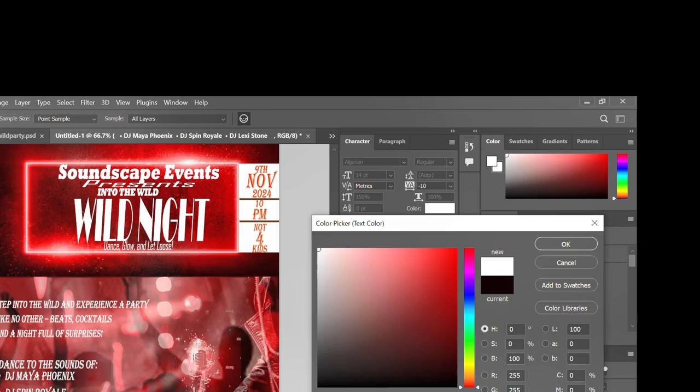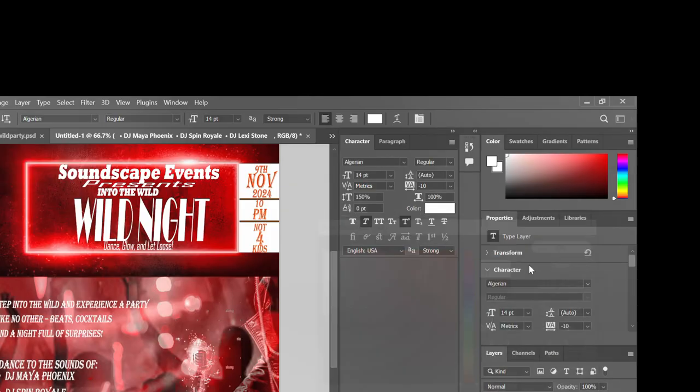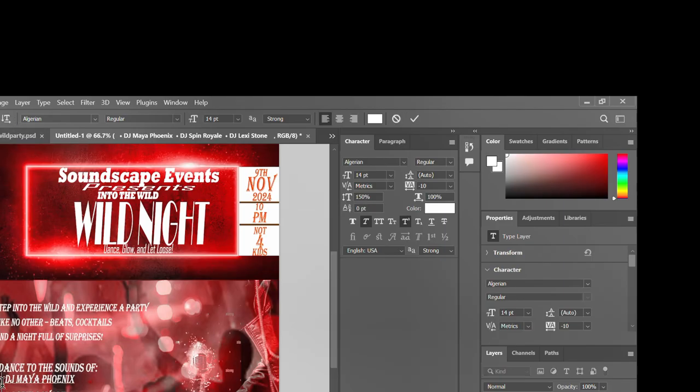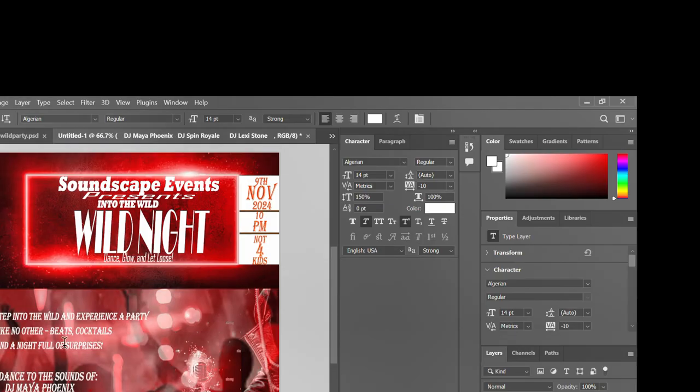So now you can see how the line now looks like. You can see we've been getting rid of this bulletin, but we don't need any bulletin in this case. So now you can see we are almost done with this flyer.